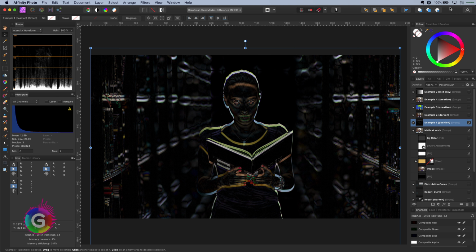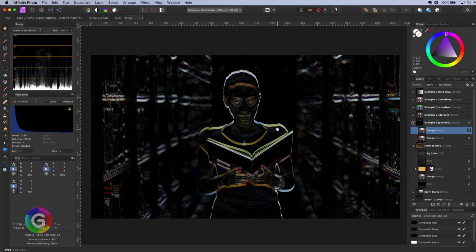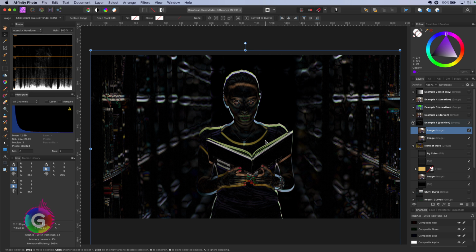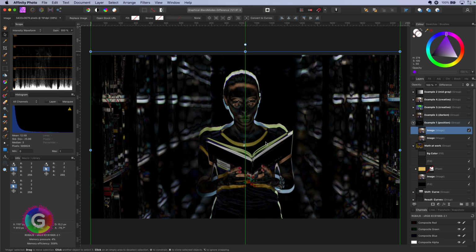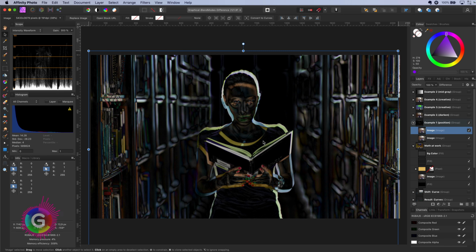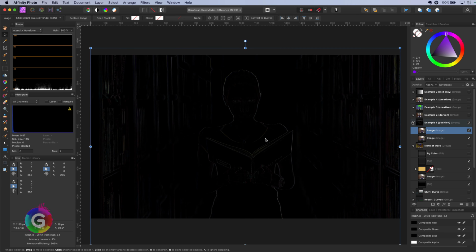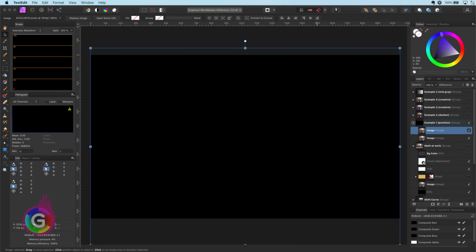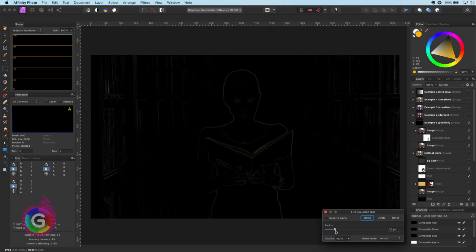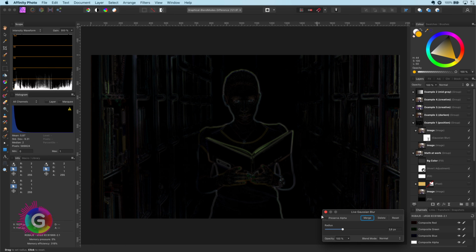I think the most commonly used practical case for the difference mode is, as the name of the mode suggests, to find differences. If you have stacked the same image on top of each other, you can use the difference blend mode to see if they're aligned exactly on top of each other. If they are, the end result will be black. Related to this, you can also use a difference blend mode to see the effect of a filter. For example, if I add a Gaussian blur, you get an idea how the blur affects the image.